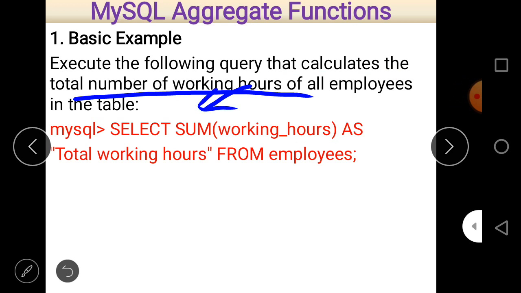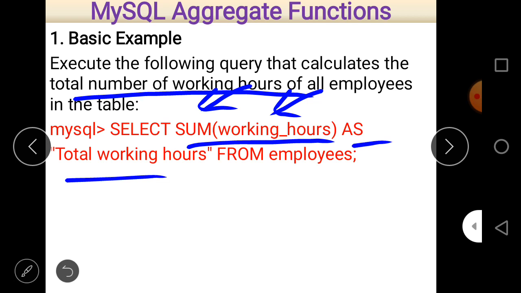So sum is used, and we want to calculate the sum of working hours. So working hours is passed as a parameter within the sum function, and after that, it is not a compulsory part, but if you want to provide an alternative name to this column sum of working hours, then just write as and then total working hours.